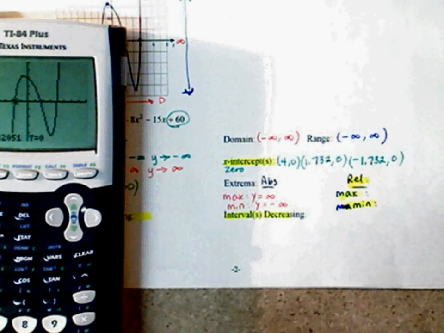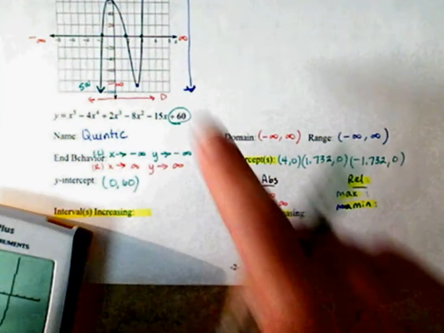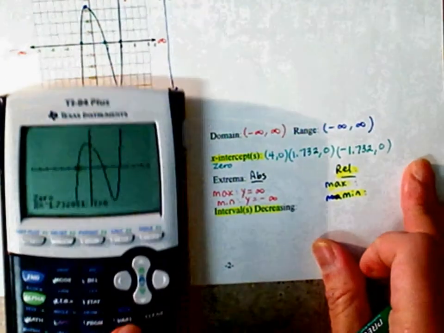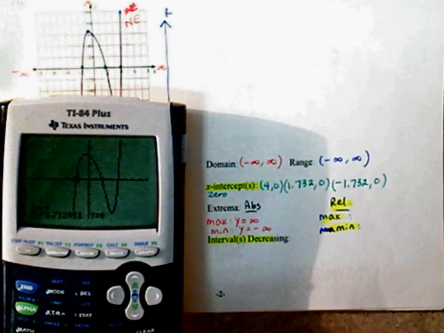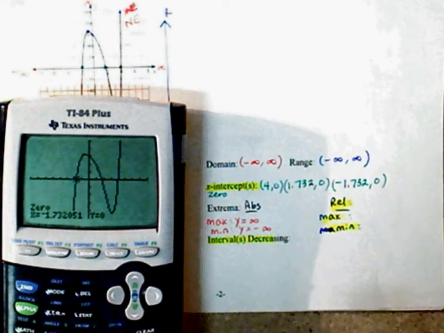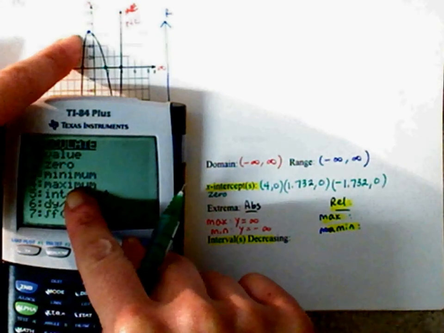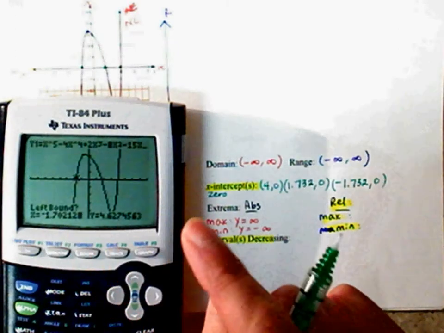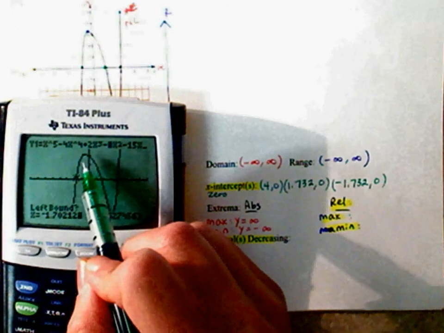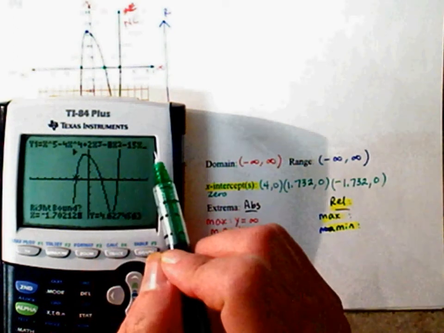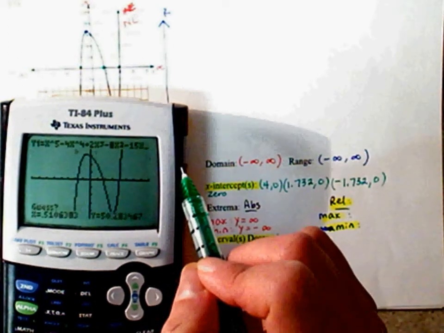All right, what's the other one we need to find? Oh, we need to find our relative minimum and our relative maximum. I'm trying to find this one right here. My advice to you is to label those points, okay? Go hit second. That was a maximum. This one right here is a maximum, so I'm going to hit 4. It's a relative maximum. Since I'm wanting this point, I need to be to the left of it, which I am right now. And then you want to scroll to the right and be on the right side of that curve and hit enter. It's looking for a change, okay? That's what your calculator is doing.